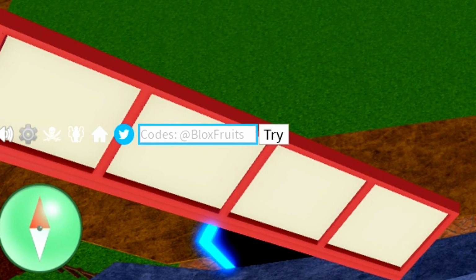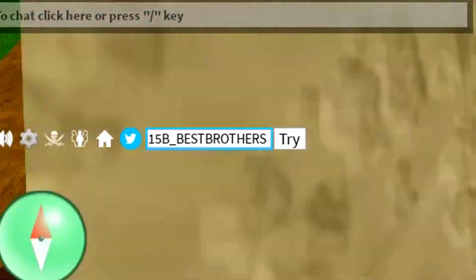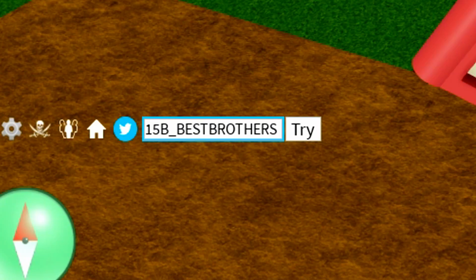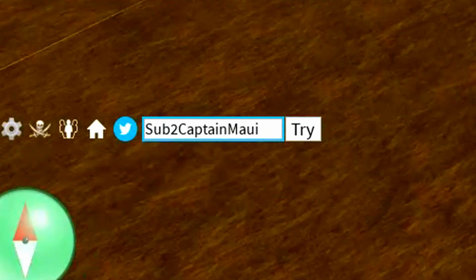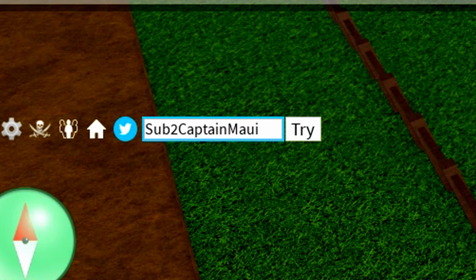And yeah, redeem the first code, which is the code 15b underscore best brothers. Redeem that code in, and as soon as you redeem that code in, we can move on to the next code. All right guys, so the very next code after 15b underscore best brothers is actually going to be the code sub to captain Mawai. Redeem that code in, just like that.